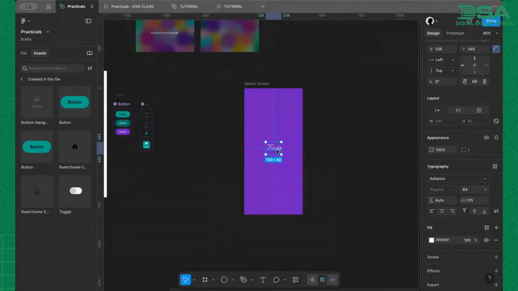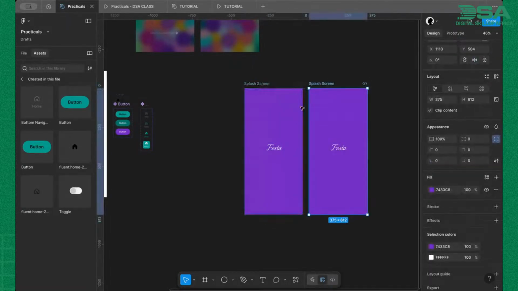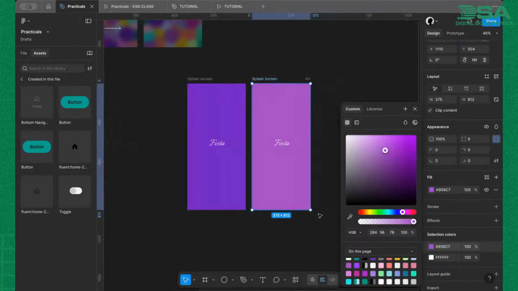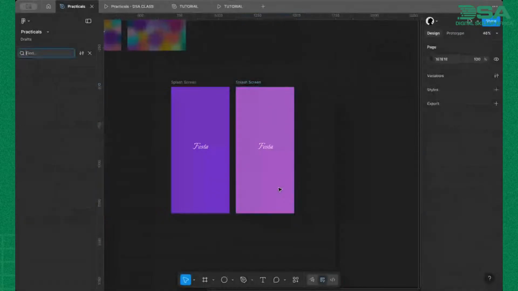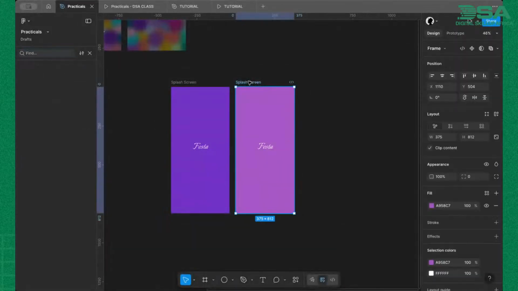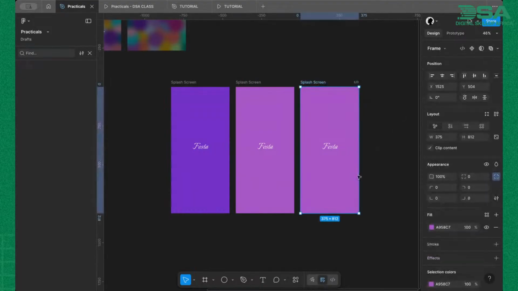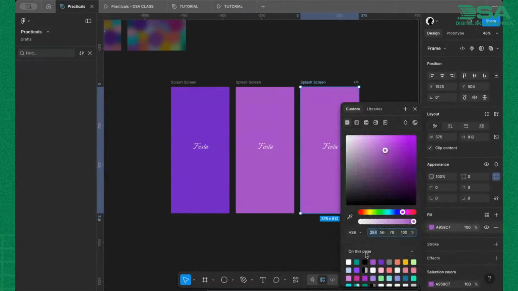Then duplicate. Let's say we want the second color to go a bit from purple to this color, and then the third color to go to pink.